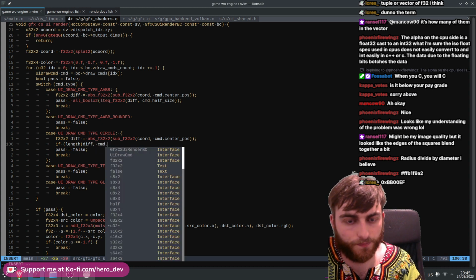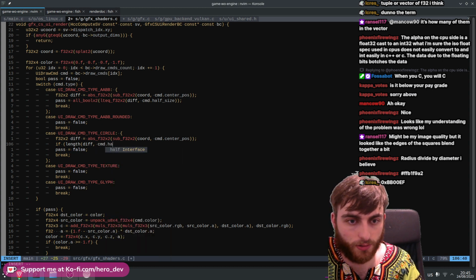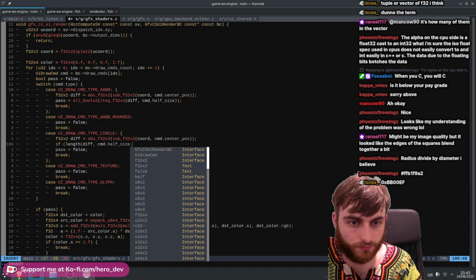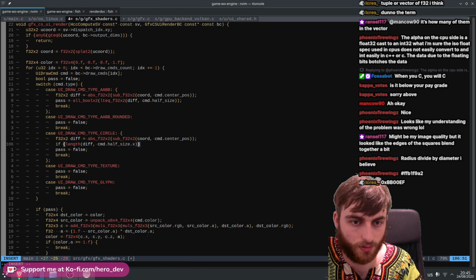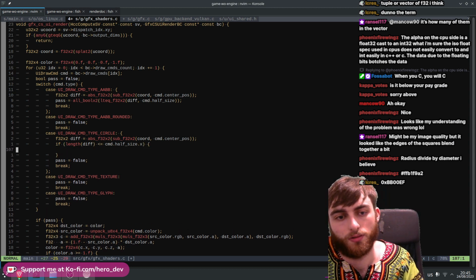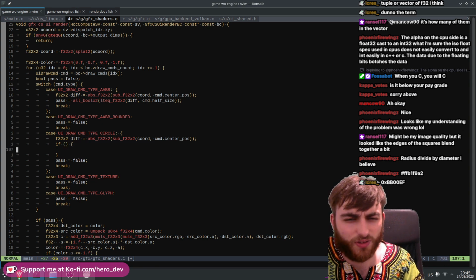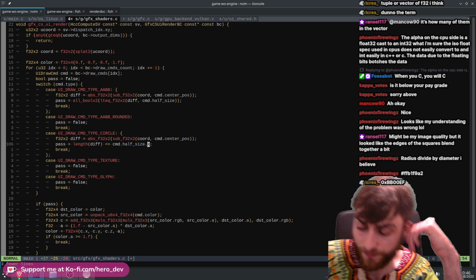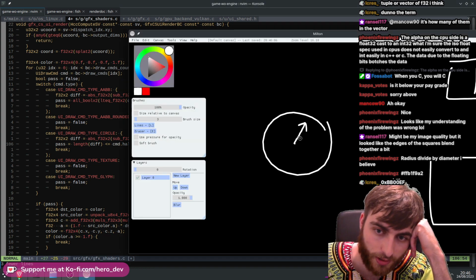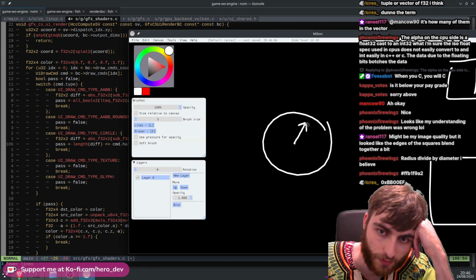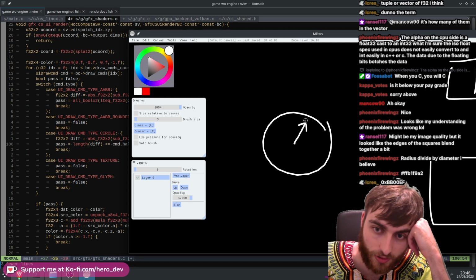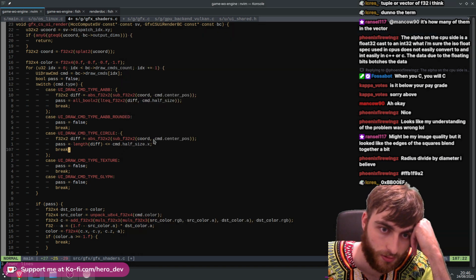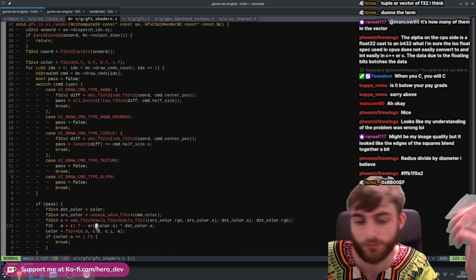I don't know if it is. Less than or equal to half size. Why am I putting that in an if statement? It's a Boolean expression. Voila. So remember, as we said here, if the distance between the current pixel and the center position is less than the radius, then that is a pass. So let's give that a go.